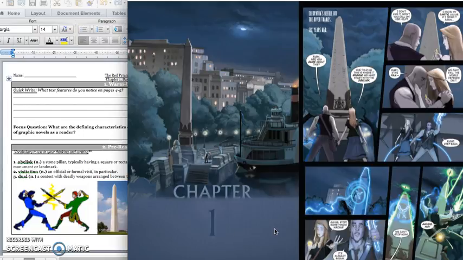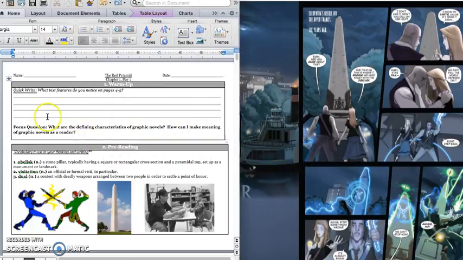What do you notice? Well, we notice talk bubbles, we notice pictures, we notice some text up here, some white text. Great. So silently write down what text features you notice on pages 4 and 5. Press pause to write down your answer and play when you're ready for the focus question.